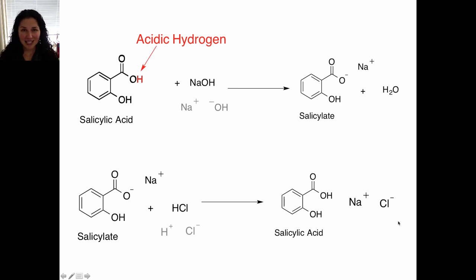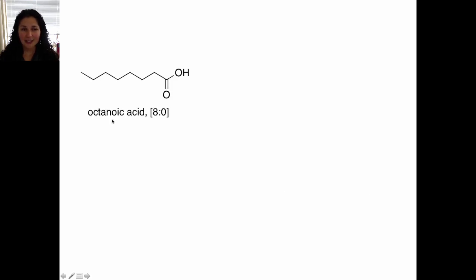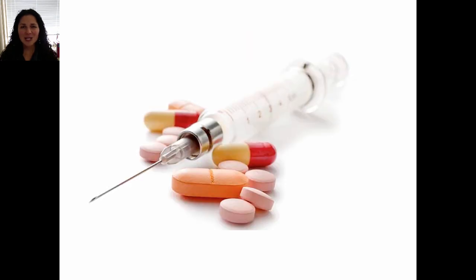Try to apply this concept to the question about octanoic acid. Octanoic acid is the fatty acid 8:0. It has 8 carbons and 0 unsaturations. It also has a carboxylic acid functional group, and the carboxylic acid functional group will always act as a weak acid. The acidic proton is the hydrogen that's on the carboxylic acid. Based on what you know about ionic charges and how they affect solubility of drugs, try to predict the relative solubility of the charged or ionic versions and neutral versions of the molecules that we just looked at.